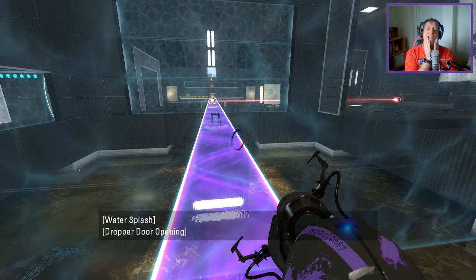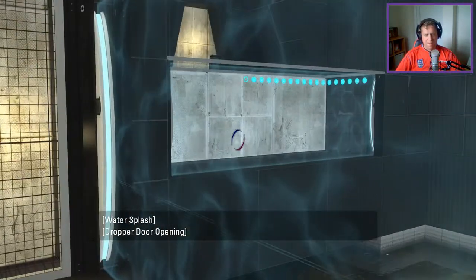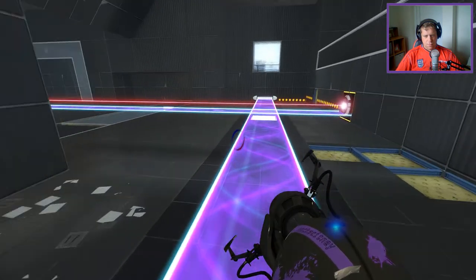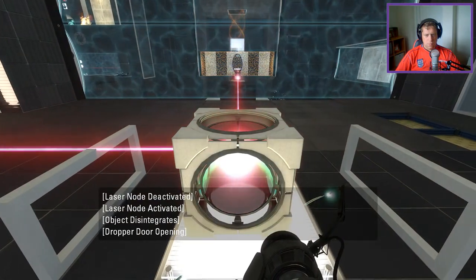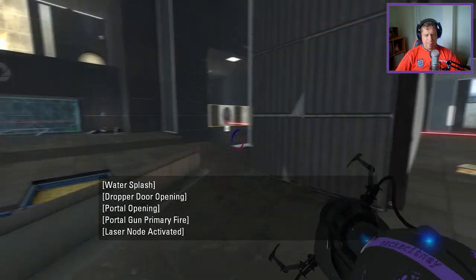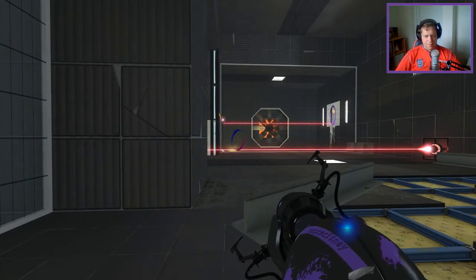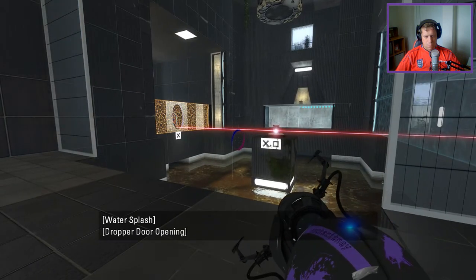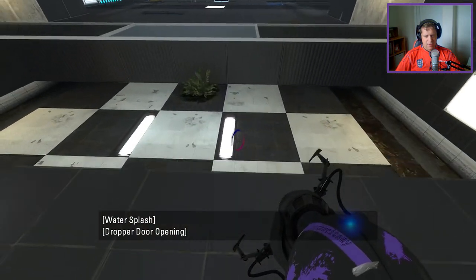So what I basically need at this point is, I don't think I can get the cube this way. I think I need the portal surface on there. Possibly. That's not particularly easy, is it? Because the minute I stop firing there, hold on. Let's just try something completely crazy and out there.